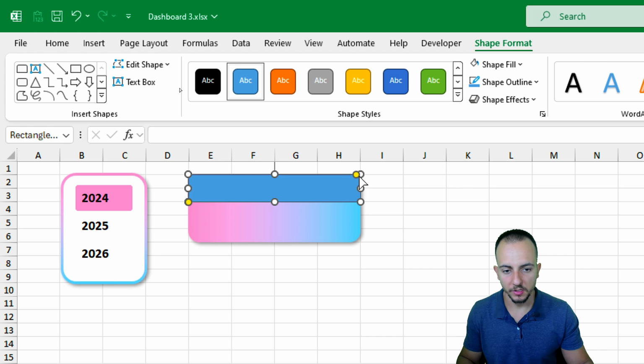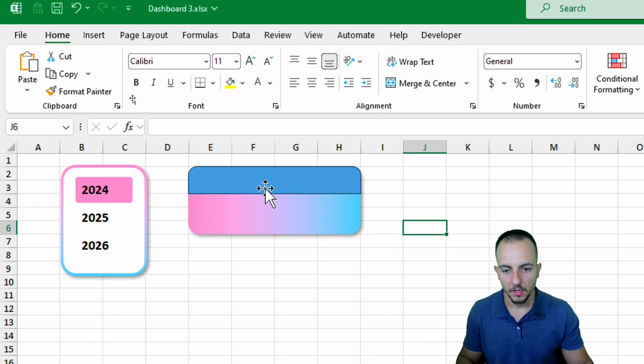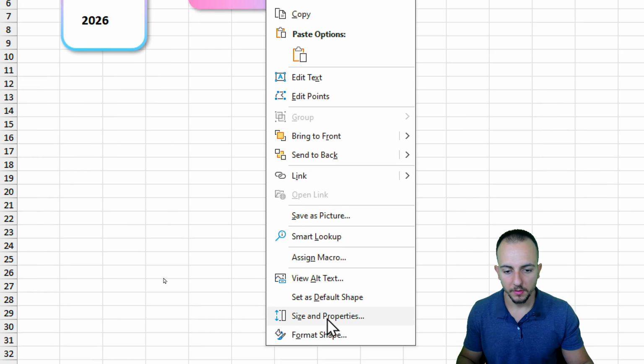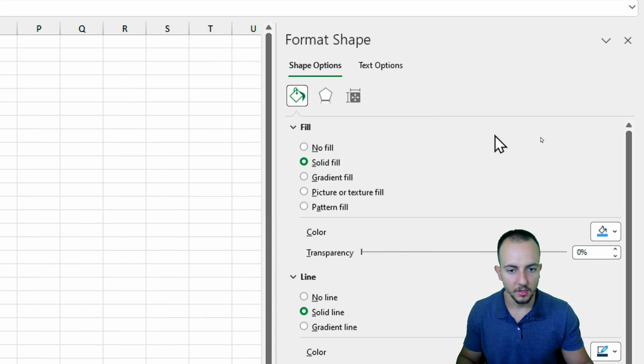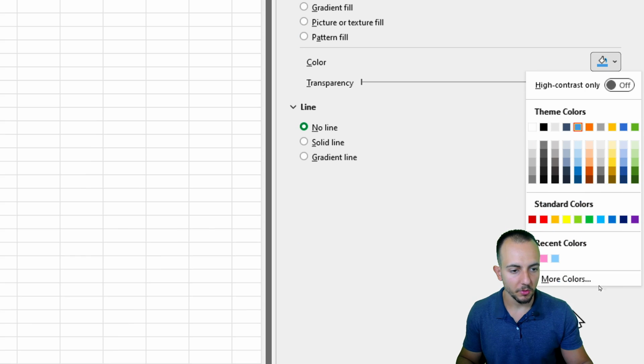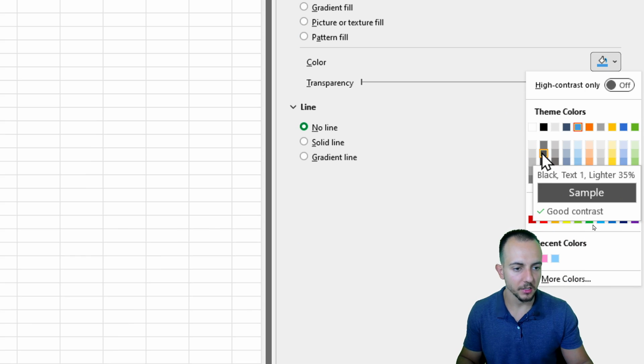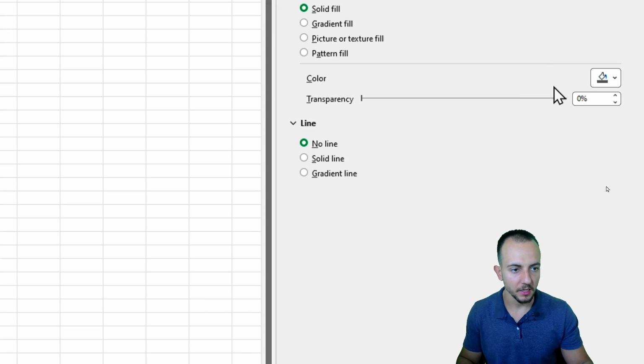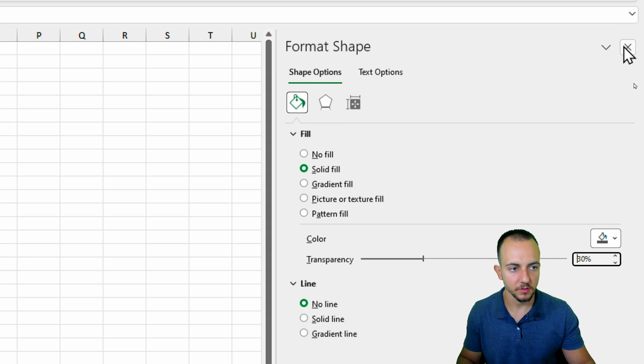And now we can increase the roundness or make it sharper. Let's use in the middle, in between, maybe like this. Okay. Let me right click in this shape and go to format shape. I want to use no line and as the fill, solid fill. Maybe we can use a dark gray color and as the transparency 30%. Enter. Let me close this panel.